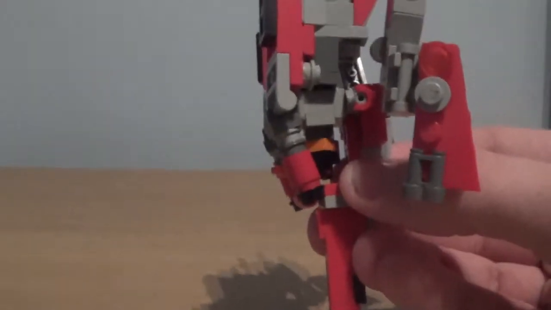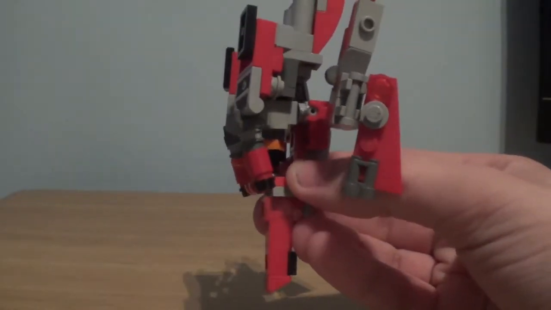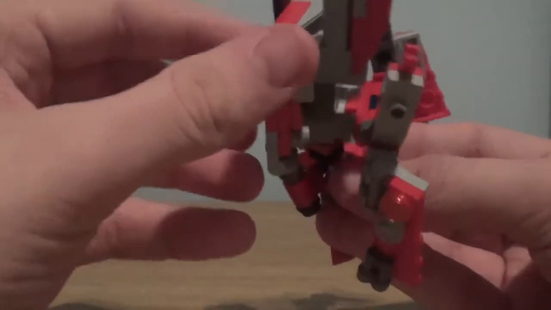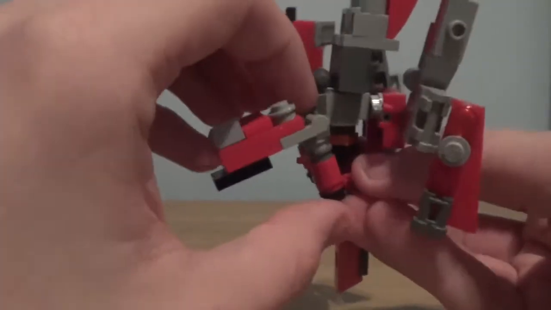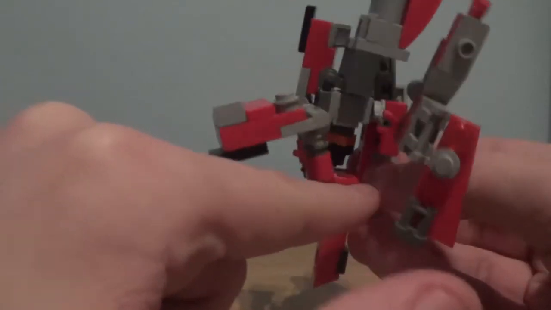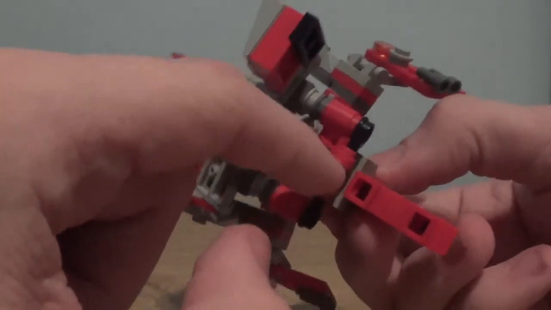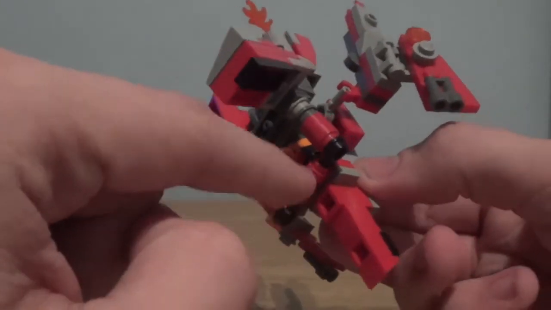Let me just pull this upwards so you can see slightly better. Zoom out a bit more. Just like that. Now we're going to come to the bottom section where his legs are. We're going to pull this assembly down on this clip. And then this whole joint here is quite weak. There's nothing really connecting these red 1x1 tiles with the hoop connectors on them.